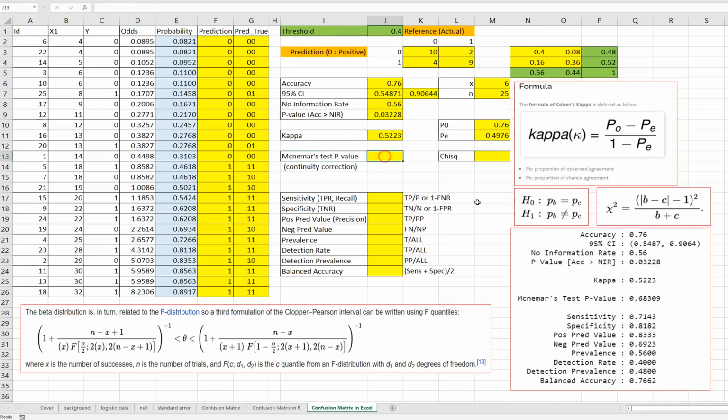So this is the null hypothesis, and the chi-square statistic can be calculated by B minus C, minus 1, and squared, over B plus C, and McNemar's p-value can be calculated by 1 minus chi-square distribution, chi-square value, comma, degrees of freedom.